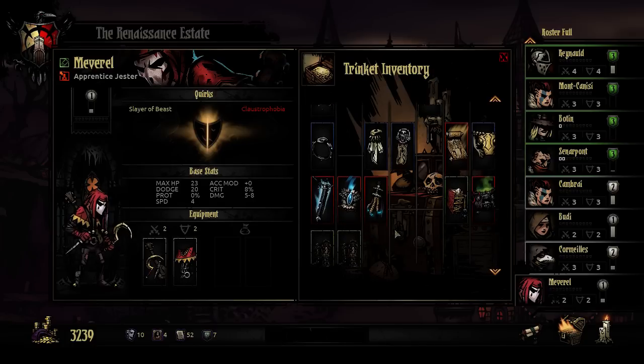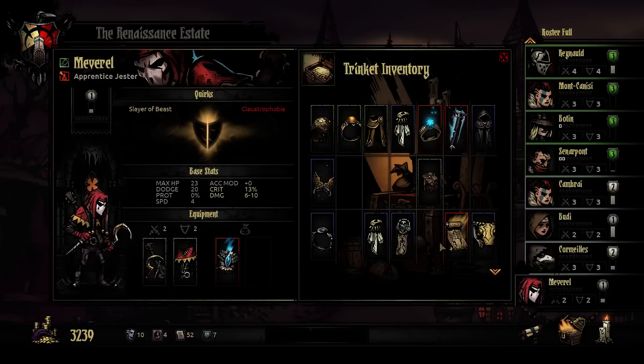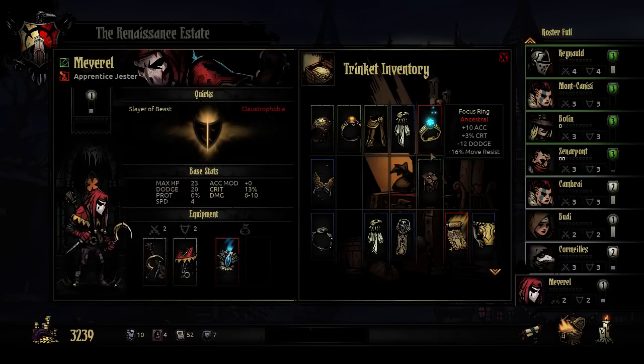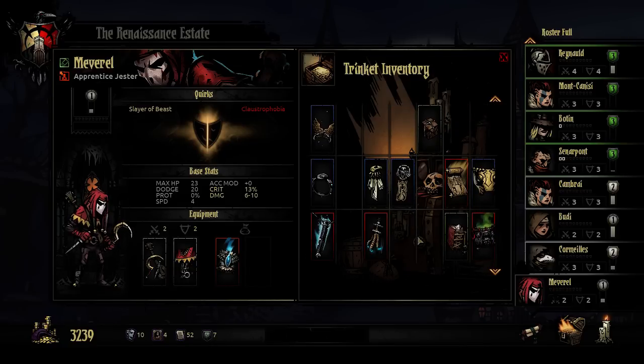This guy. Jester's pretty accurate. He's going to be using his song to enhance his own accuracy. And what would I like to put on him? Actually, a tough ring would be nice. She's okay. Well, in that case, Moon Cloak, Quick Charm. This might not be bad. He's not going to be attacking right off the bat, though.